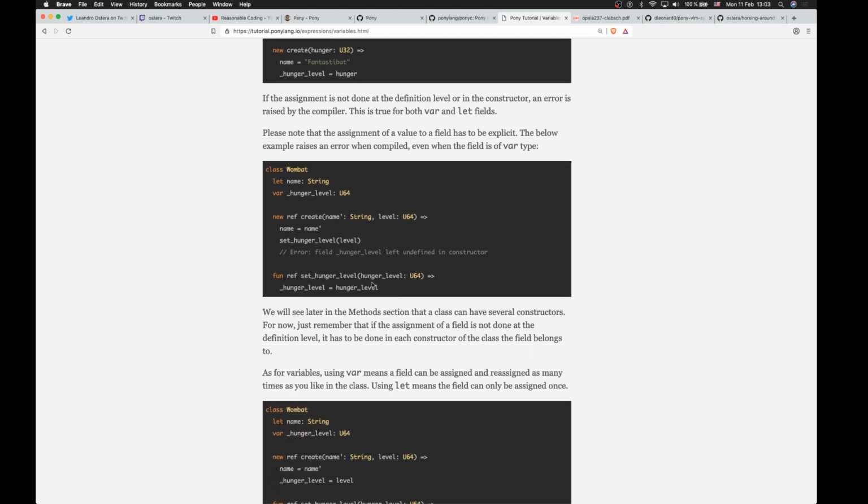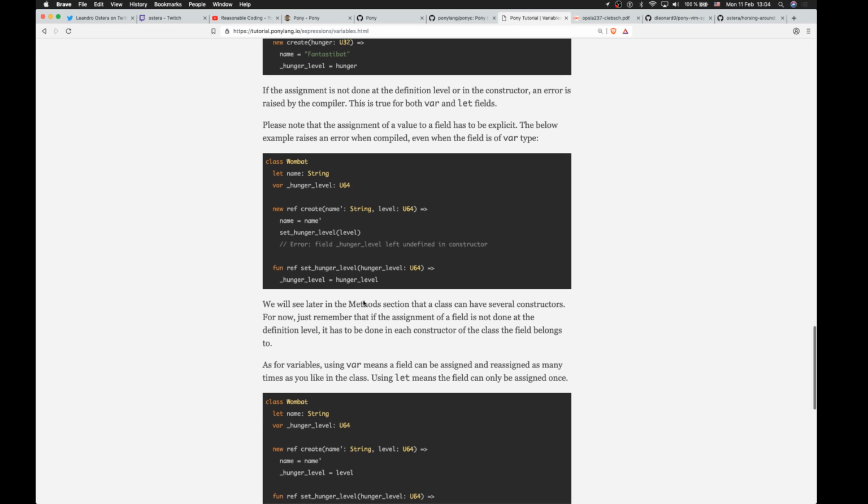And also, I like this, but I understand why it would be convenient to be able to use your setters, right? So essentially, if you had complex logic for setting the hunger level, you would have to replicate it here. Or I guess that if the logic was complex, you could extract it into a different method that just computes the value, and then you would assign the hunger level in here by calling get hunger level, right? And then it would do it there. So that shouldn't be a problem.